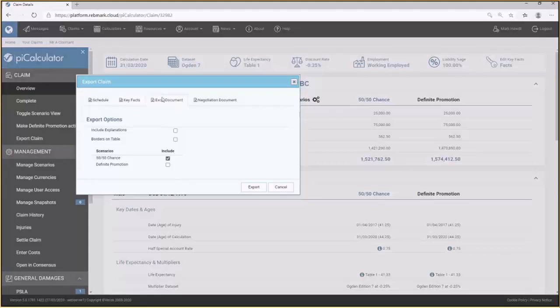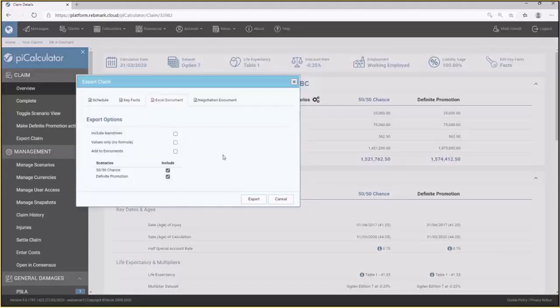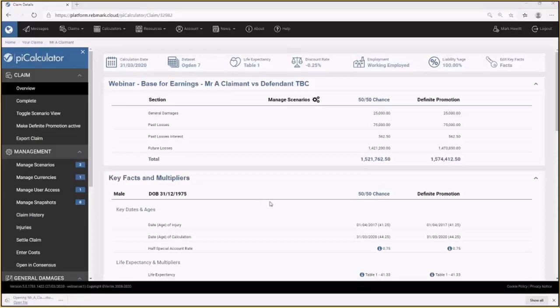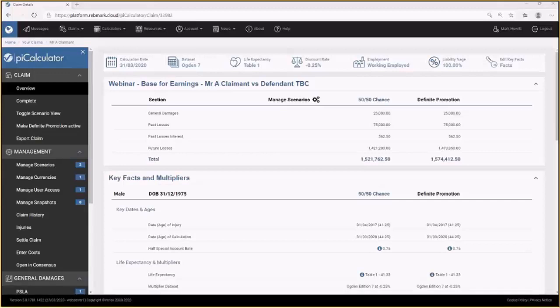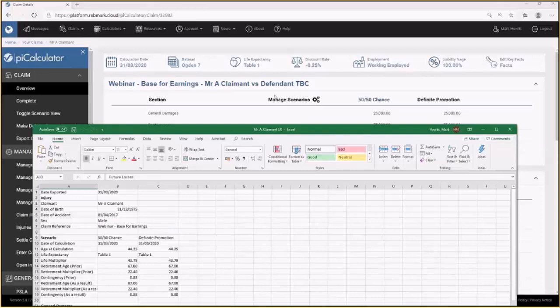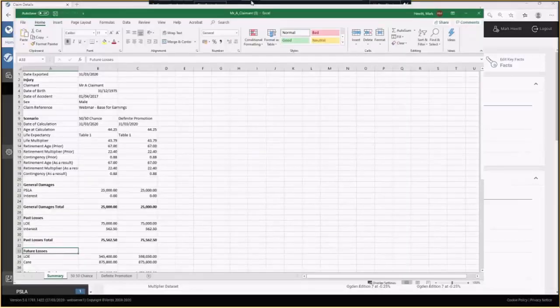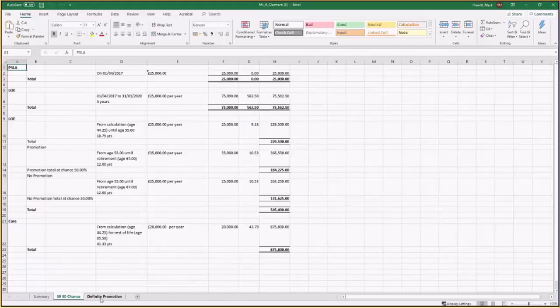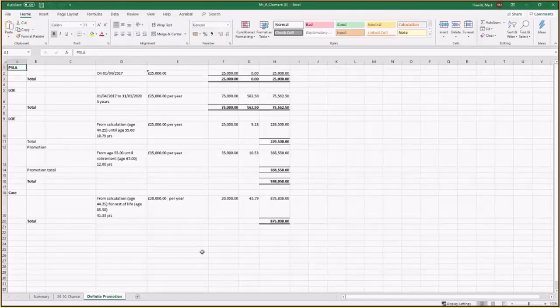So if we take a look at the Excel document, if I now export the Excel file, and bring that onto the screen, as you can see, you've got an Excel document with the two scenarios side by side, and you will then have a separate tab at the bottom of the Excel document for each of the scenarios.